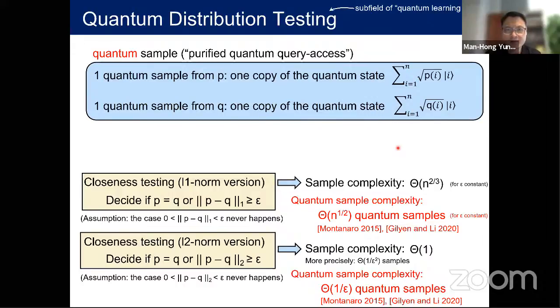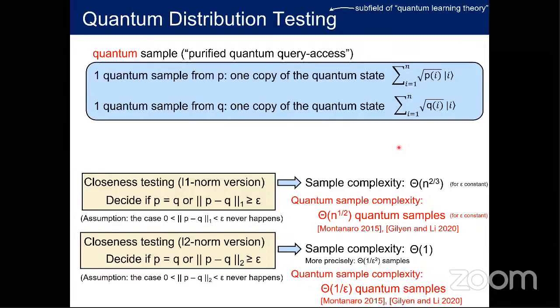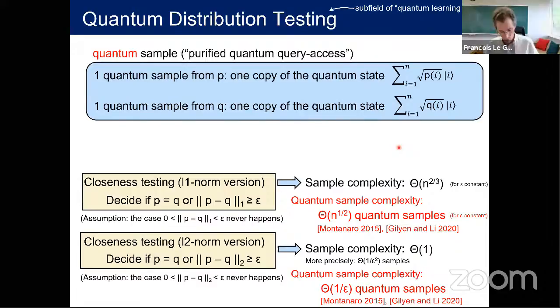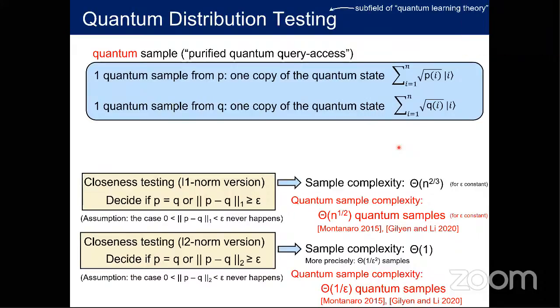Any more questions? I have one question. In the L1 norm case, for the classical and quantum case, you write this complexity with epsilon constant. When epsilon is not constant, is it the same as the L2 norm case? So it increases as epsilon decreases, like 1 over epsilon or something? Yes, it's 1 over epsilon to the power, I think 2.5 or something like that. Yes, 2 or 2.5. Okay, all right, thank you.